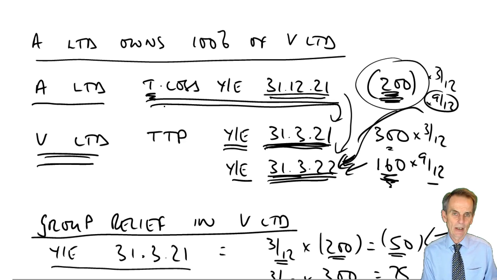The typical objective testing question, though, is something of this nature, where we're asked to work out what are the maximum amount of loss reliefs available for the specified accounting periods. We now know, look at the coterminous accounting periods, how many months of the loss-making period correspond with how many months of which two profit-making periods, time apportion both the loss and the profits. The smaller in each of those comparisons is the maximum amount of group relief that would be possible.